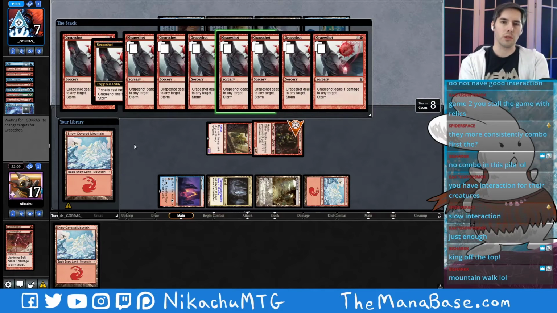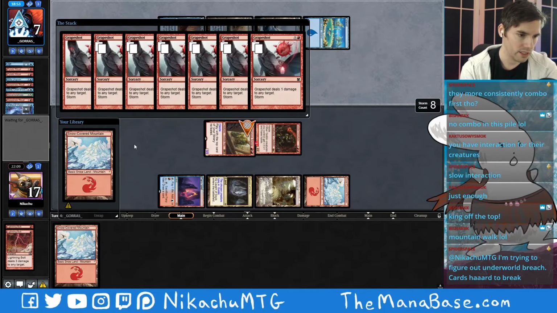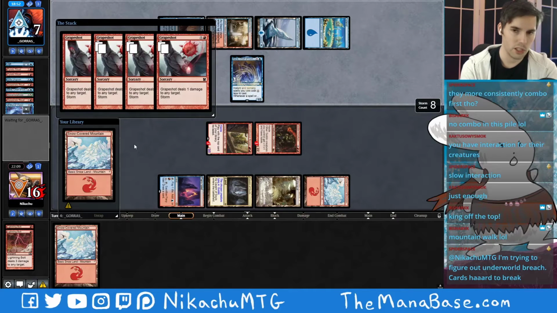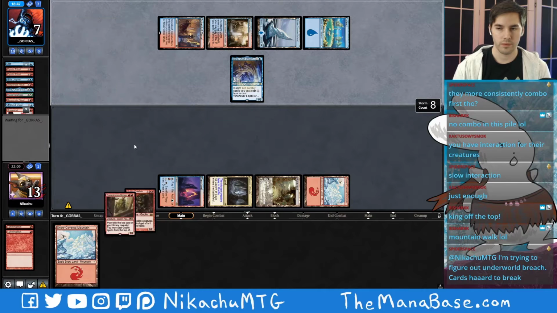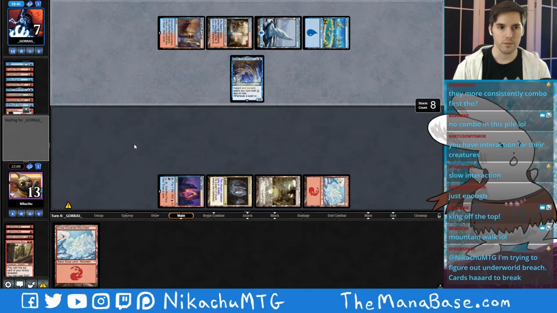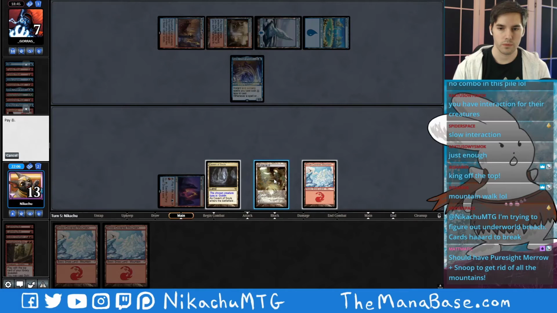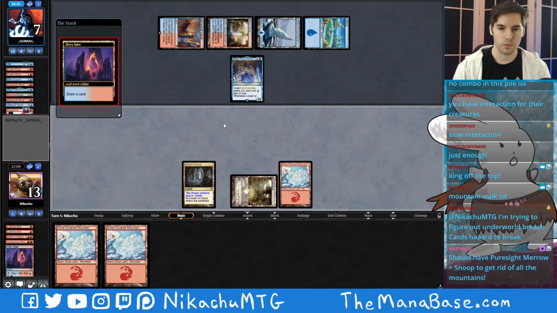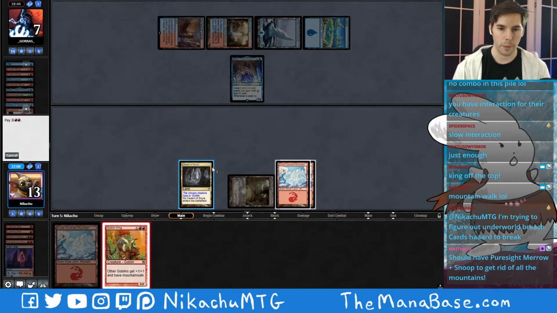So close. 2 bolts. They're at 7 life. Trying to figure out Underworld Breach. It's a hard card to break. It is hard to break. It's gotta be some way though. Oh, now I get Goblin King.